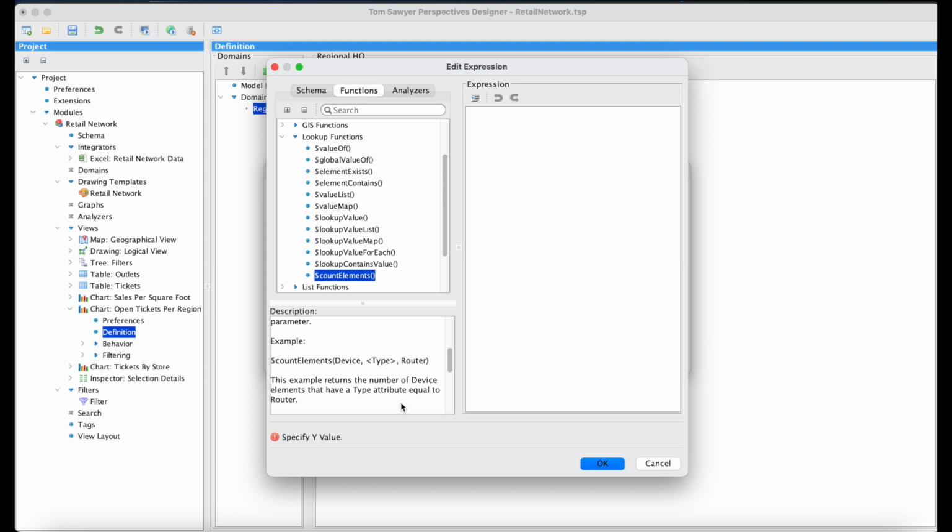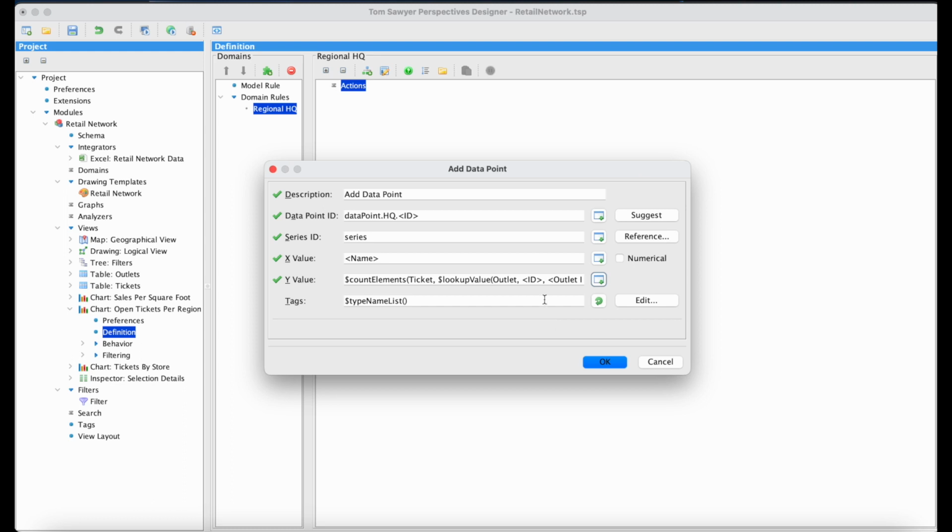The count elements function returns the number of model elements that belong to the specified type, while the lookup value function returns the value for the model element of the specified type. In this case, the return is the number of ticket elements for all the retail outlet locations belonging to this regional headquarters. We are going to update the tag to be Regional HQ.